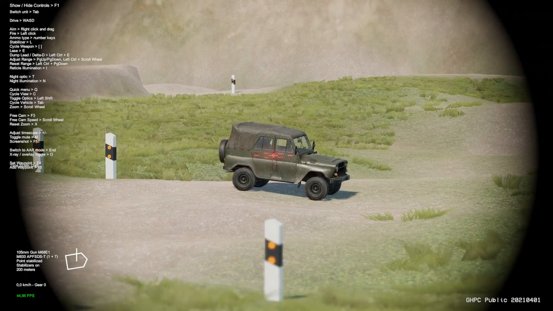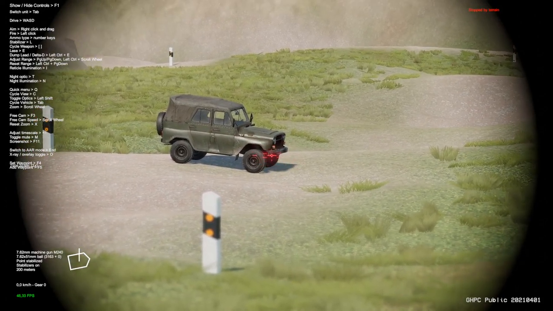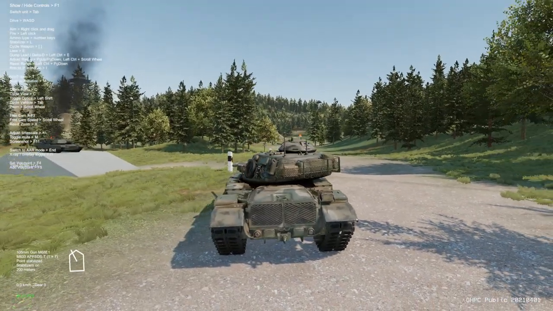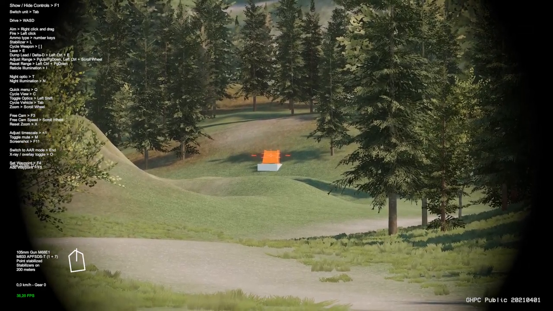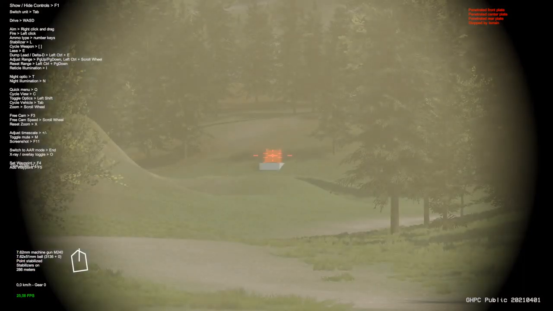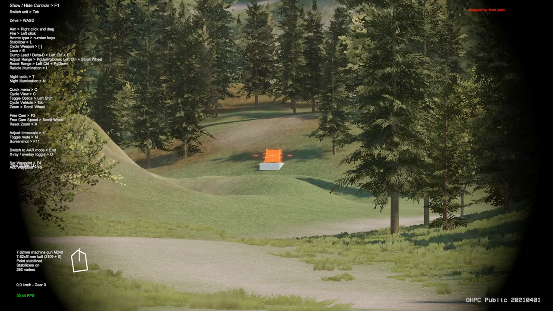So let's see here if I can switch to the machine gun. Yeah, there we are. Not a lot of damage model on this UAZ yet. Back to gun. So I haven't played this a lot. I've tested it in this testing ground a bit before. See if you can get a good range on this target here. Direct hit. It stopped by the front plate. My machine gun does not penetrate that target.